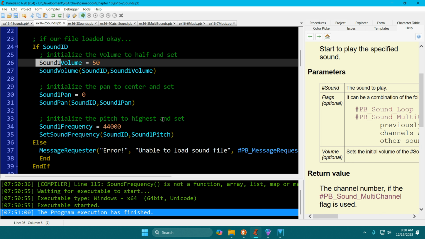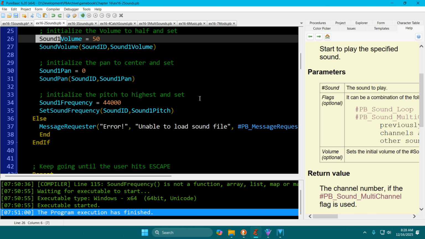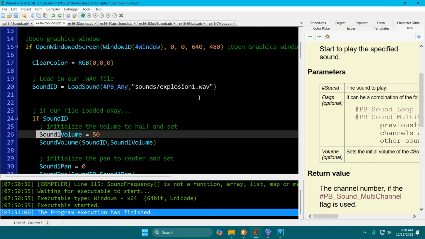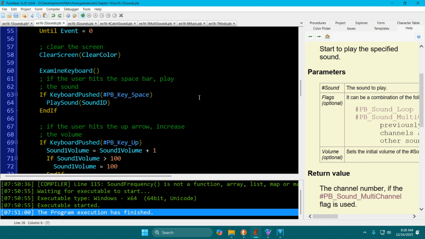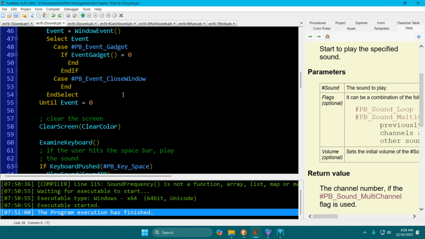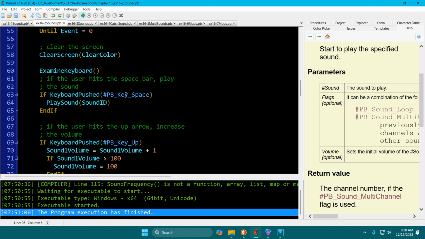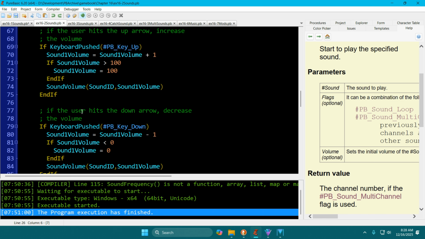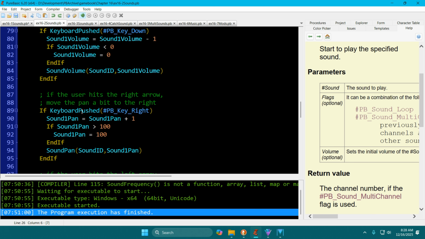So this is playing with the sound frequency. So I'm guessing that this is going to be a higher frequency. Let's see what we get down here. So if we push the space bar, he's going to fire off the sound. And if we hit page up, we're going to move the sound volume up or down. Okay.